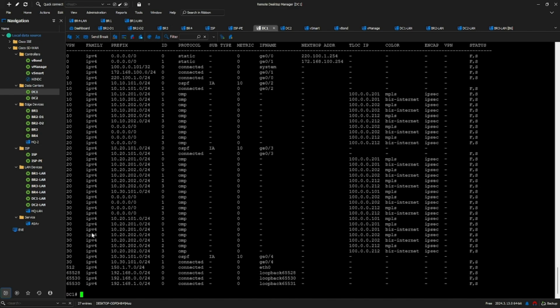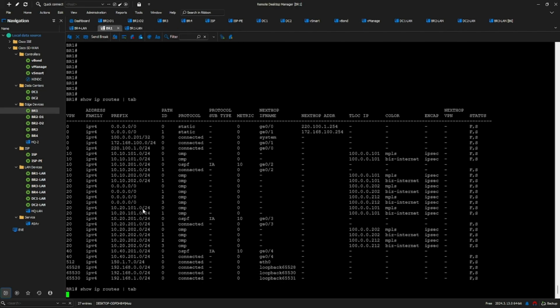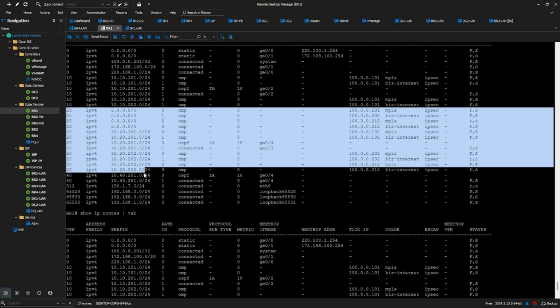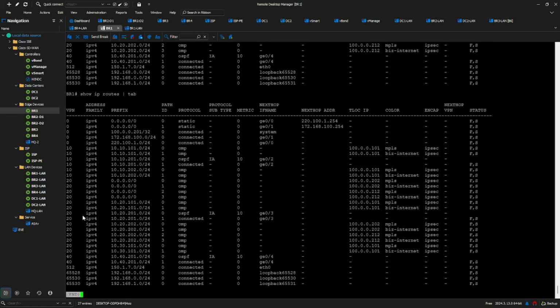In VPN 30 you see that I am seeing the 20 routes coming to branch 1 now. Before, in VPN 20 I was not seeing any 10.30, but now there should be the 10.30 prefix in VPN 20.